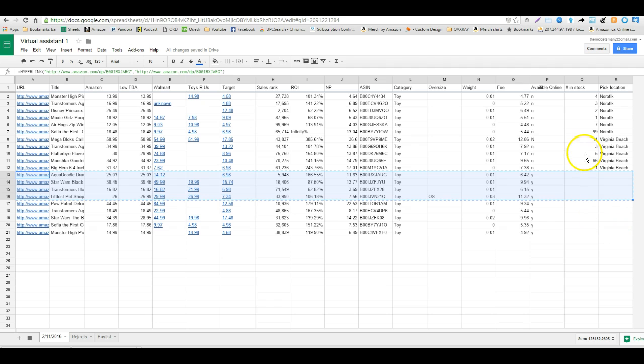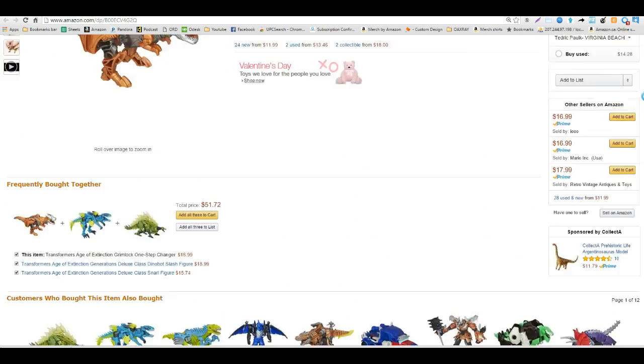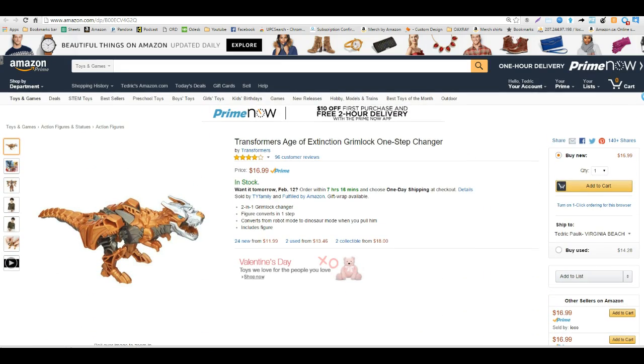So I know what I'm sourcing. I know how many items are in store. And if you can find a virtual assistant who can call the store, I mean, you're even better off. If you can find a virtual assistant that's able to fully vet the item, go to the Amazon listing, make sure they match, and do everything for you, then that would be ideal. But in a perfect world, that's not going to happen, or we're not in a perfect world. So you're going to have to do a little bit of research yourself.